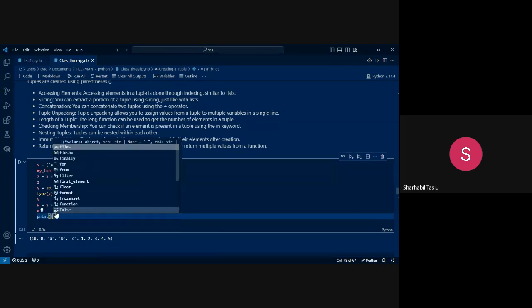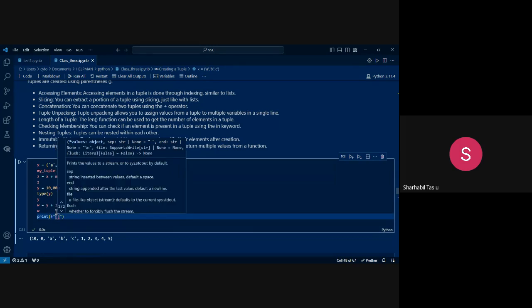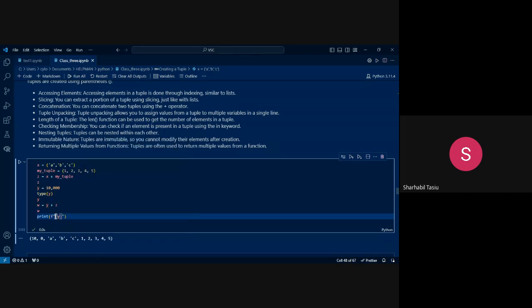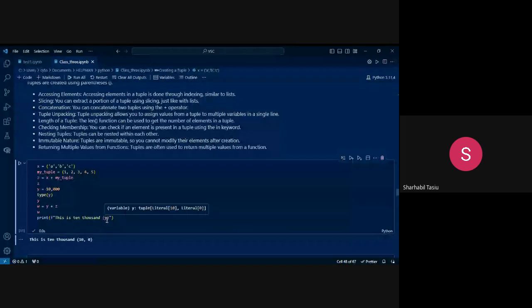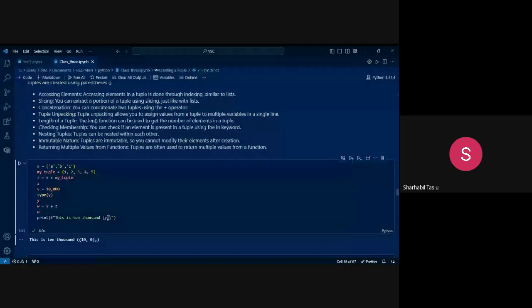Put f, then create your string, then create curly brackets that will hold y. Then we can just write a message: this is 10,000. Then when you run this cell, you can see, okay, yeah, this is 10,000. I think something like this.